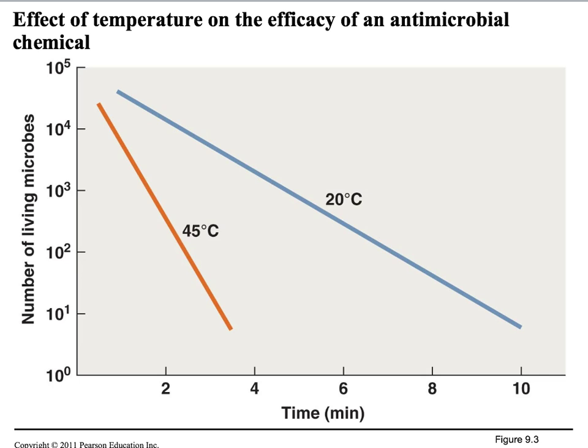Other things can also affect the efficacy of antimicrobial chemicals. For instance, bleach works very well on non-organic things. So it works great for surfaces. But if you put it into an organic solution or any place that has a lot of organic residue in it, that organic residue is going to decrease the effectiveness of the bleach. This is true for peroxide as well, and a lot of other chemicals. So temperature is a big factor. Oxygen presence can be a big factor, although that's kind of hard to control. The presence of organic matter can be a big factor. All of these things are things that you want to keep in mind when you're figuring out how much control, for how long, and what level of control have I established.